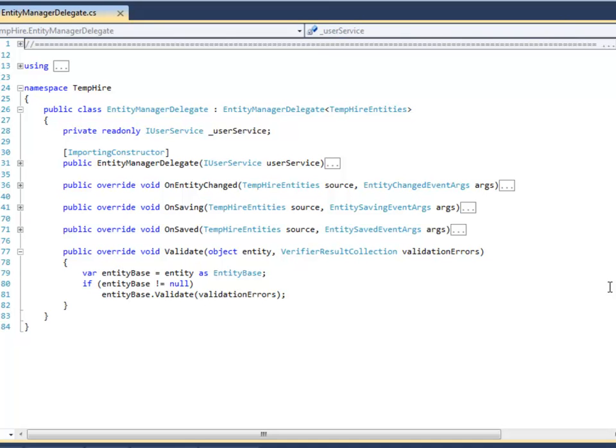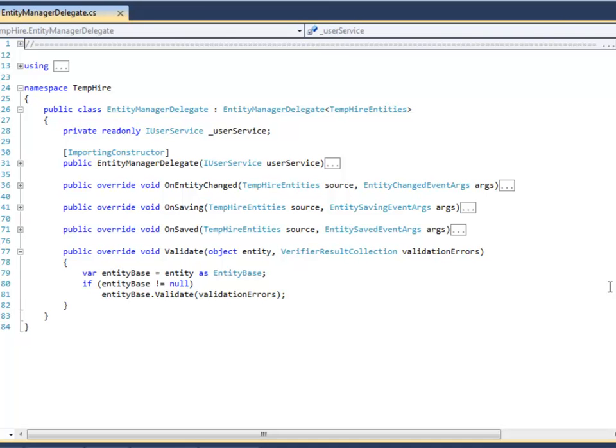There are the DevForce verifiers that you can have on your entities. There is this custom validation that we see here where the entity manager delegate is being told, hey, we're validating an entity here. Do you want to do some additional validation to this entity, right?